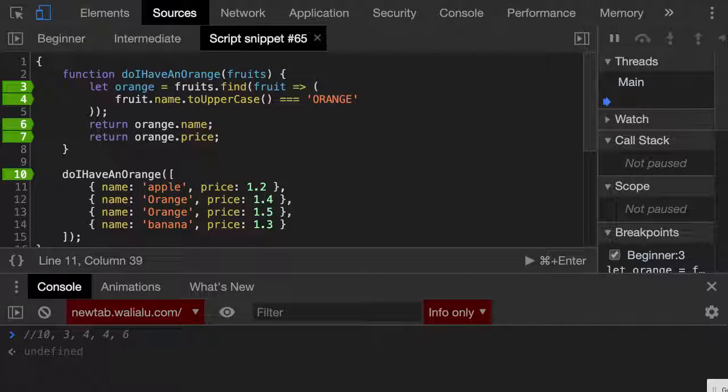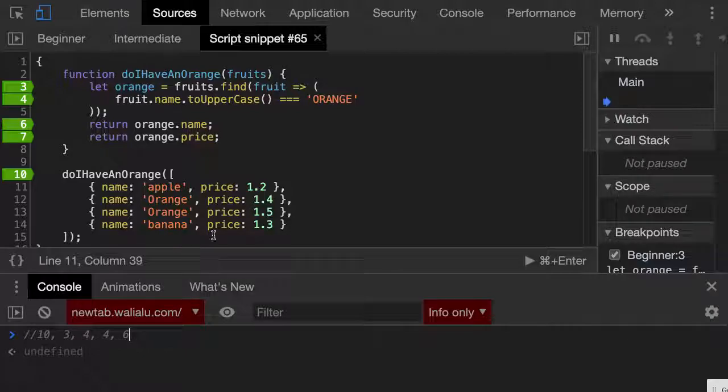This is what we discussed a minute ago, right? I forgot about the uppercase. 10, 3, 4 has to return something. Yeah, but it doesn't work with two returns. You have to have just one. 10, 3, 6. But then I'm just wondering, will line number 7 ever be executed?